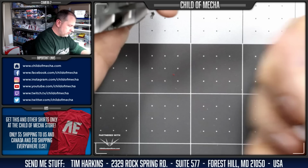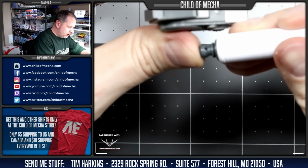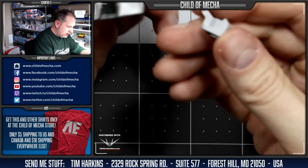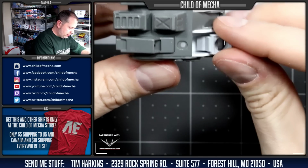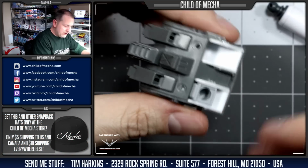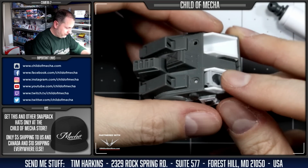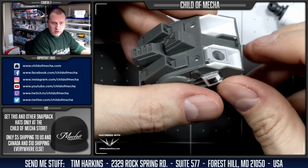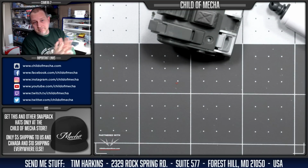So, what I want to do is have this movable, you know. So we want this to be a ball joint. Now, what better ball joint to have on these than the original piece, right? So, what I've discovered is this little piece is pretty damn close in angle and everything to where we need it to be. That is meant to be. That just works at this point, right?